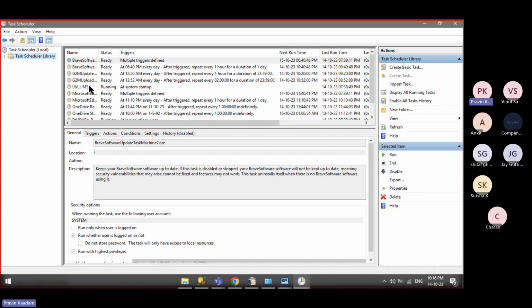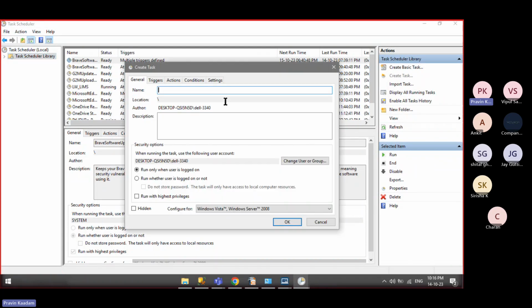I've already created one which is running, so I'll create a new one, LW LIMS 2. Select run whether the user is logged on or not, which means as and when this server boots up, your service will start running, which will allow web users to connect. How? We will see this. Ensure you also select run with highest privileges.